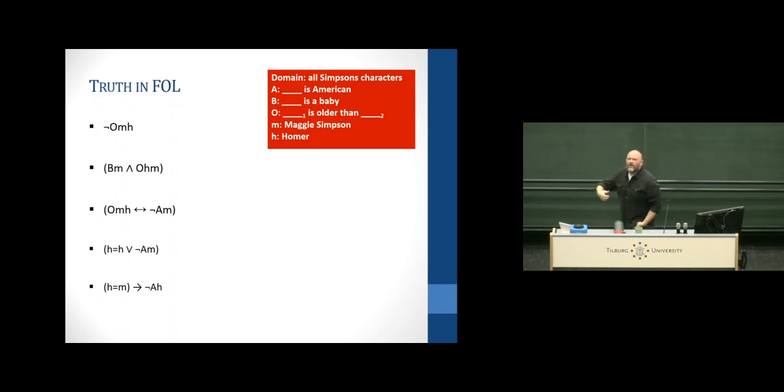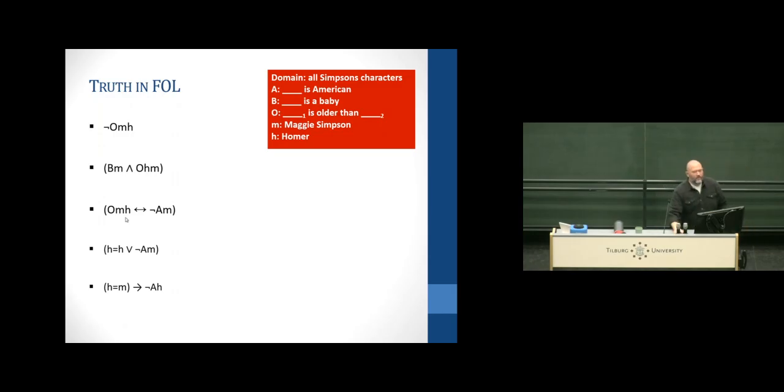Again, I'm going slow here because I want people to see the structure of how we do this. The extensions of the predicates fix the truth or falsity of these atoms, and then those in turn fix the truth or falsity of the connectives, exactly like they did with TFL.